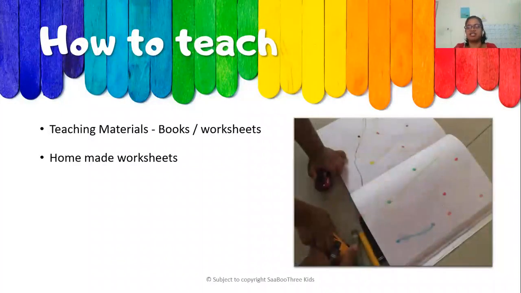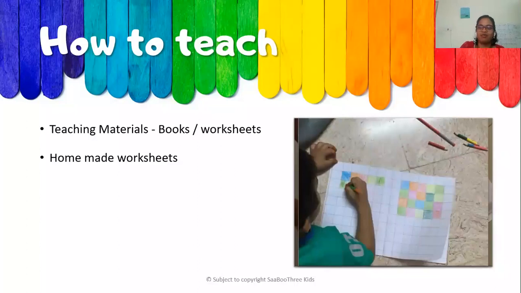And another worksheet is to just make 2 dots and ask the child to join, make colorful dots all over the paper, and you can ask the child to join them. And one more thing, this is my favorite actually. You can make a checkbox pattern colored in different colors and ask the child to copy the pattern. It will take 2 minutes for the parents, and believe me, the child will take at least 20 minutes to complete this activity. So this is attractive to the child.